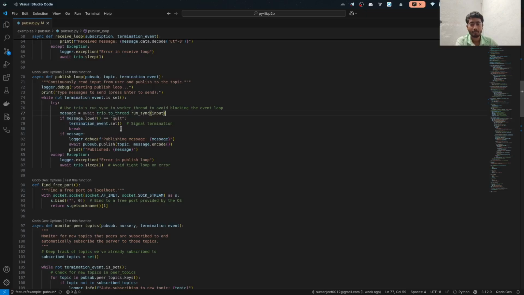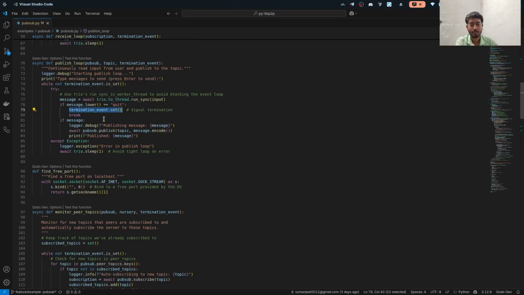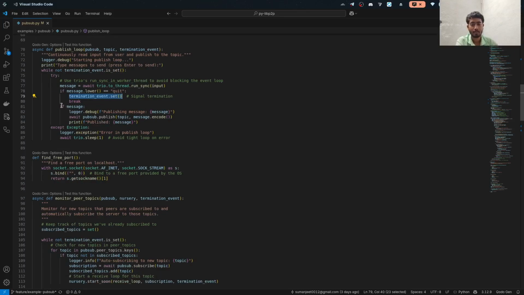And if the message is quit, then the termination event will be set and all the trio tasks will get cancelled and terminated. If the message is not quit and it's a general message, then PubSub will publish that message to the specific topic we have received. So basically, PubSub will publish a message on a particular topic.